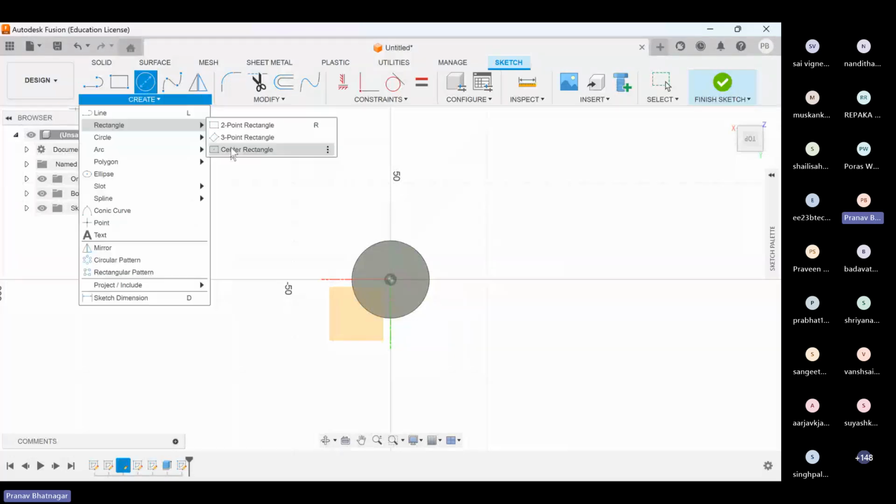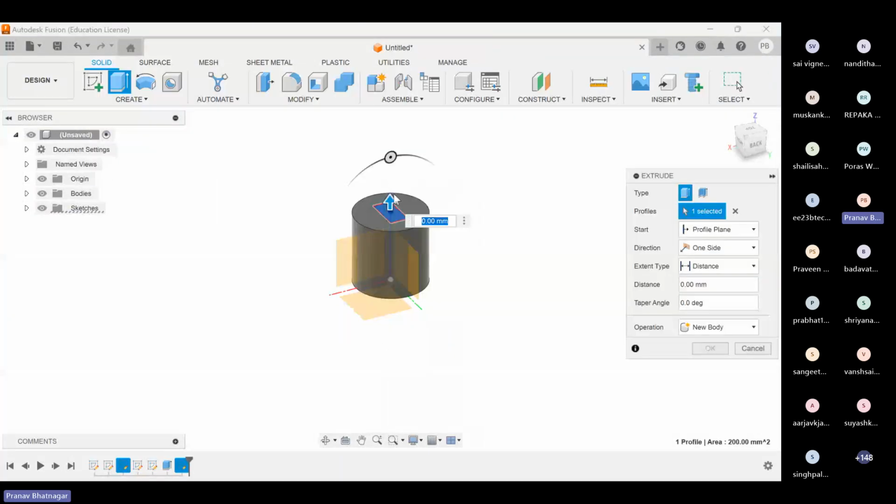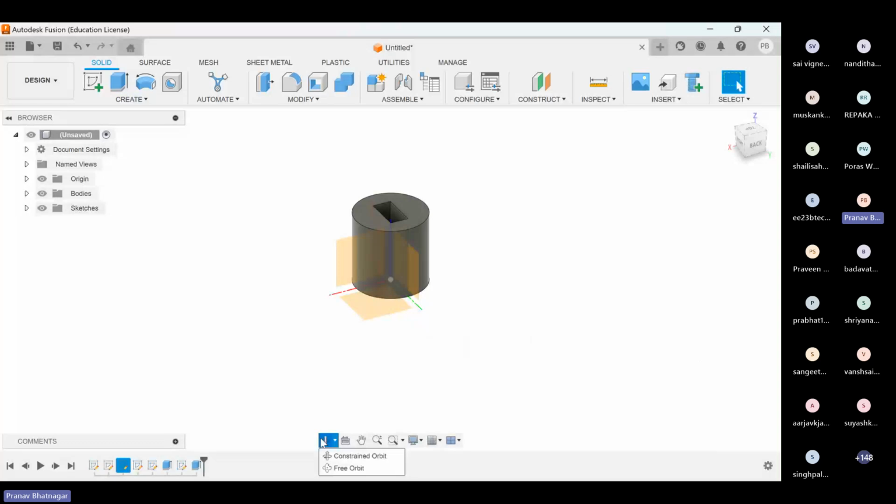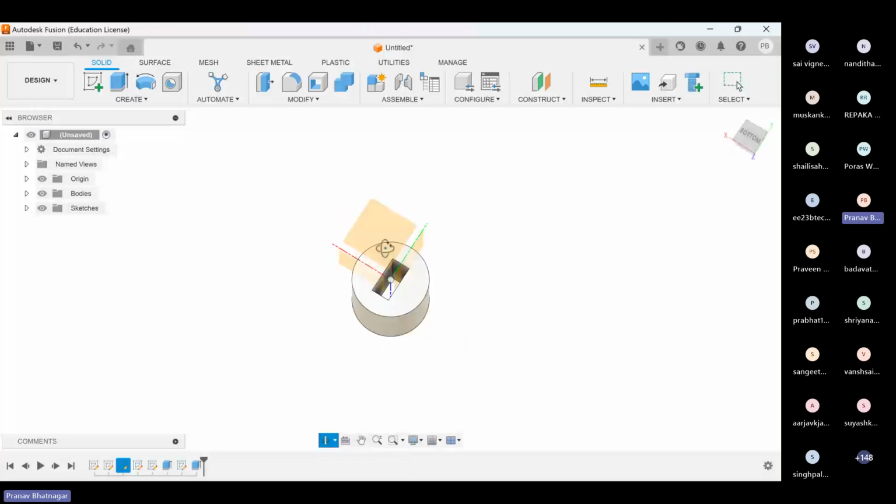I'll select only this part, and I'll drag it down. When I drag it down, it shows in red. This transforms to a cut feature. You can see here, when it was up, it was joined. Now when you go down, it becomes a cut. That means you are going through it. So I put the cut feature and press OK. Now you can see our nice cylinder has a hole in it. This is a very important thing you can do. This is an important feature of extrude: extrude can also be used for cutting. Moving on, finishing sketch. Let's see what's the next thing we'll do.